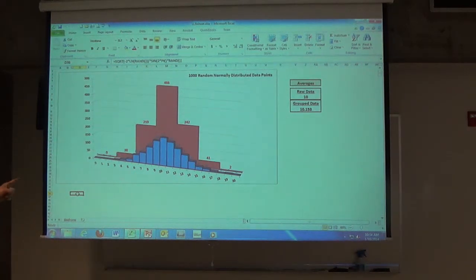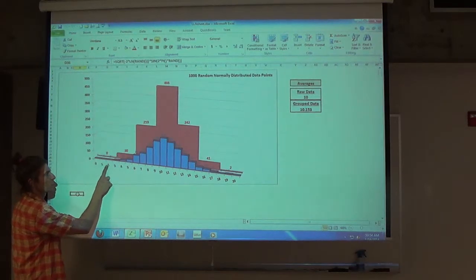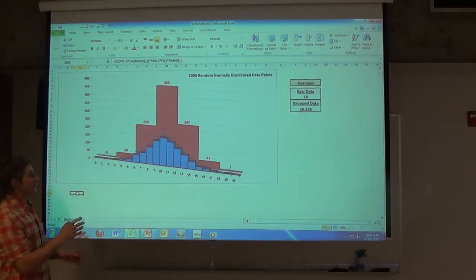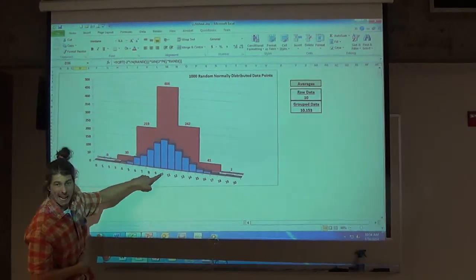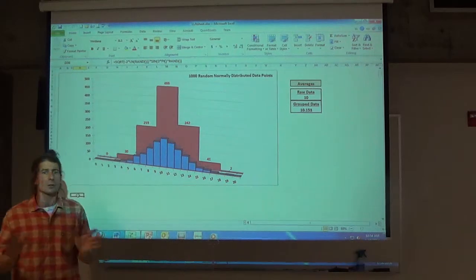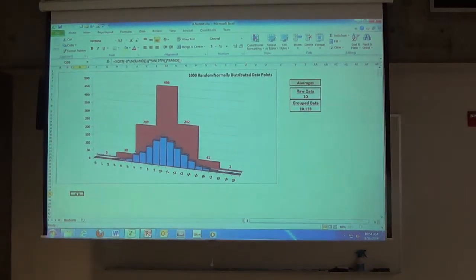The blue chart in the front looks like grouped data because it's a histogram, but technically speaking, it's a bar chart, because look at the width of each of the bars: 0, 1, 2, 3, 4, 5. They're not grouped. So literally, there are 170 tens, 148 nines, 105 eights. There's no question as to how many of each data point there are.